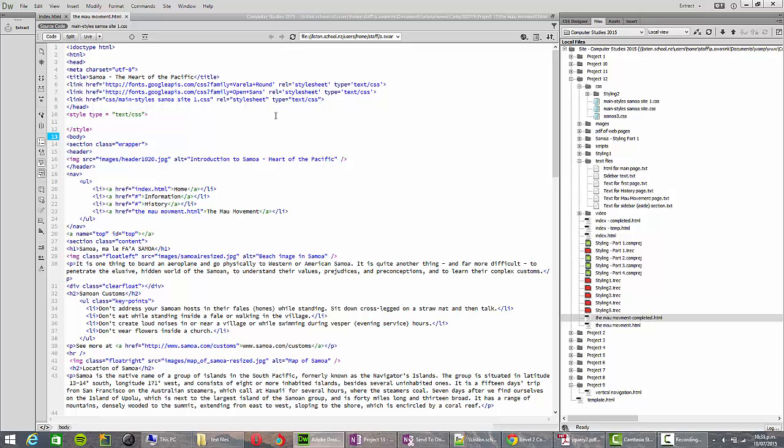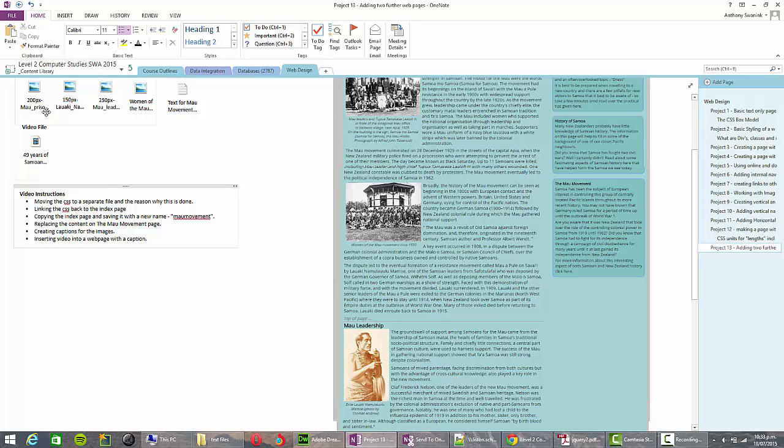So now I need to go and get the text from the Mel movement. Now on OneNote, this is the text for the Mel movement here, and here are the images that you're going to use on the page, and here is the video.